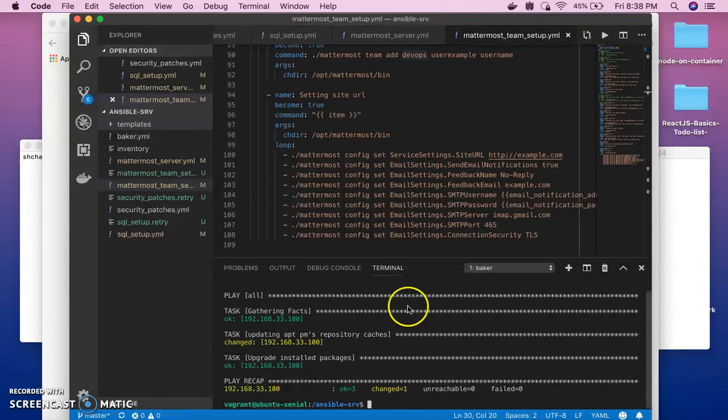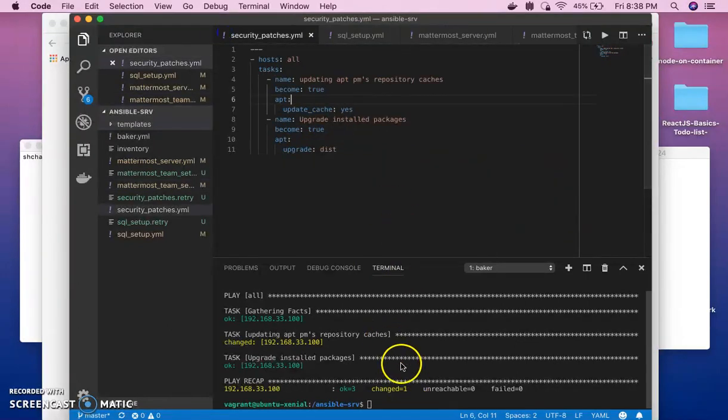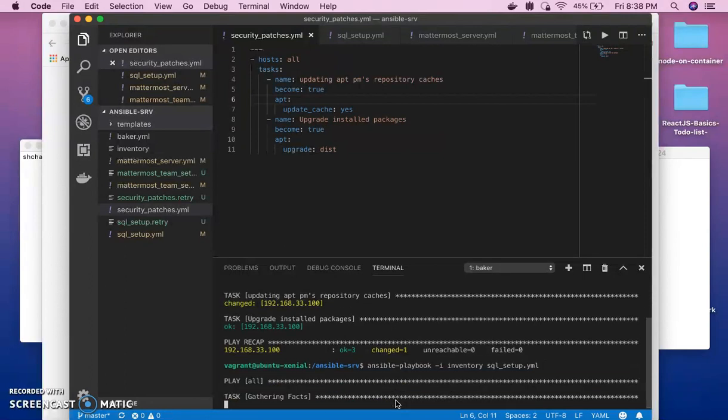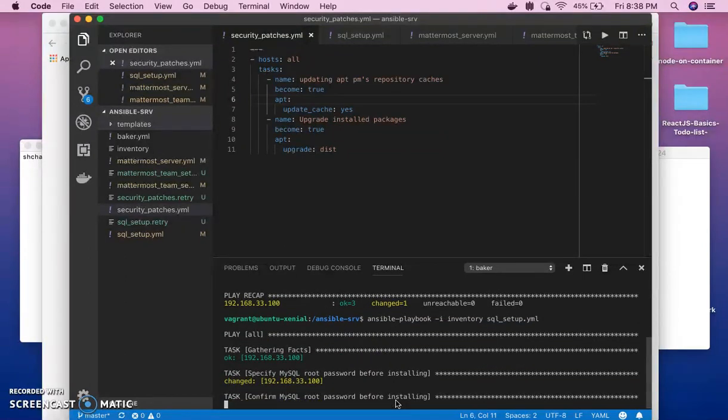So this was the first playbook that I just ran, and now I'm going to run the second playbook, that is the SQL setup.